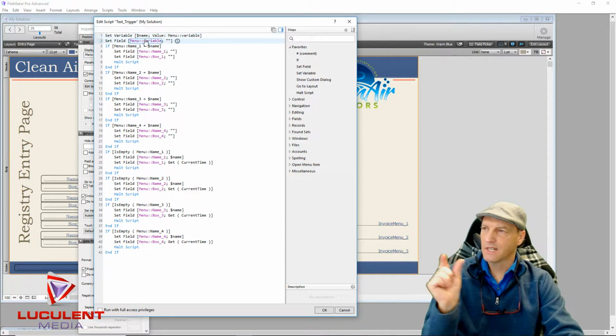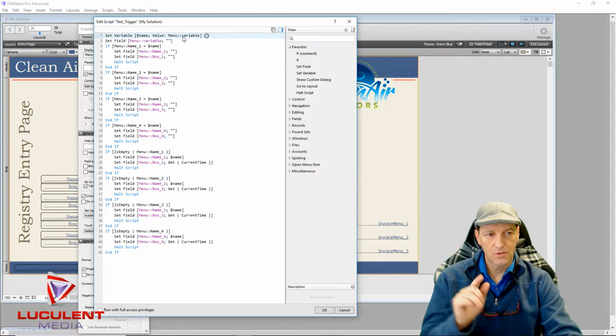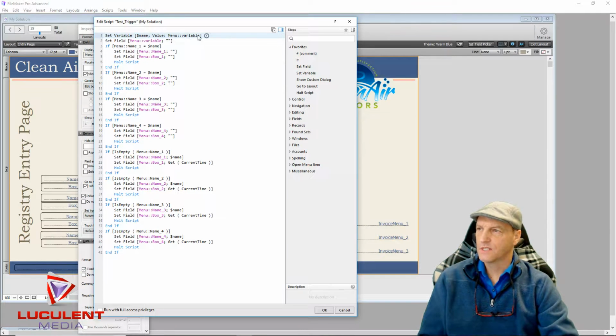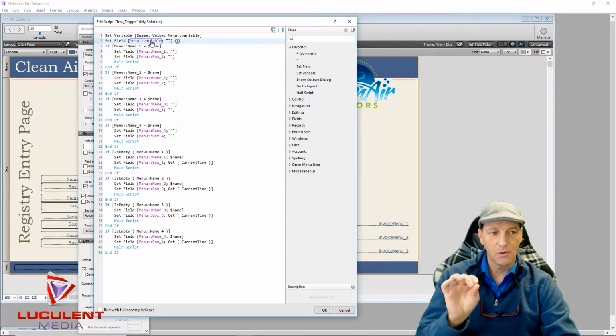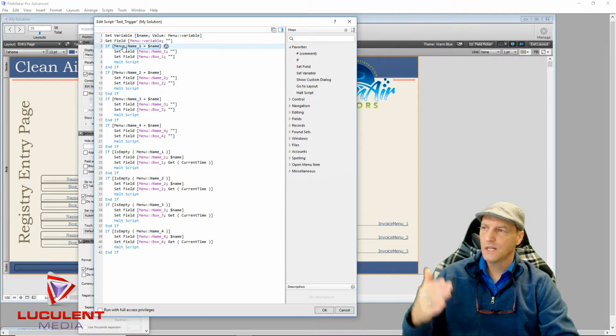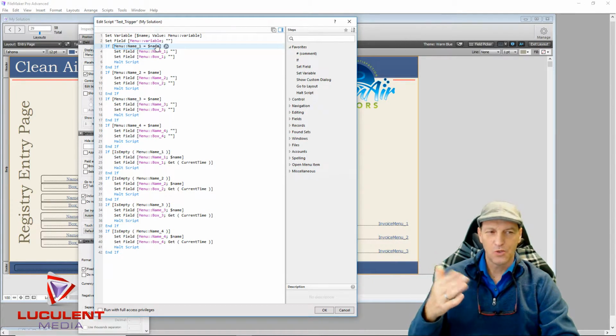So here we're going to set that field as a variable. So we're basically transferring the data that we wanted into this deal, and then we're going to set that variable box as blank, and then we're just going to go through a bunch of if statements. So if name1 is equal to, so this is how it's turning it off.